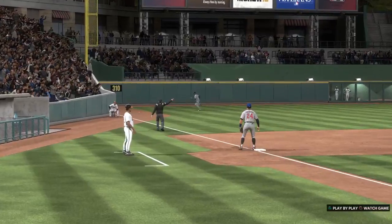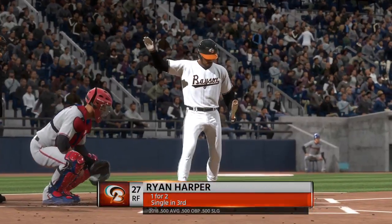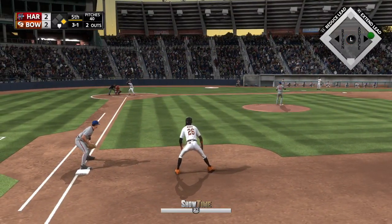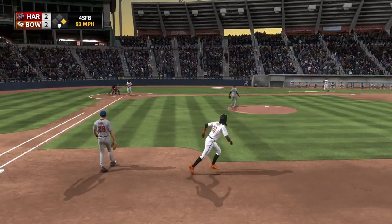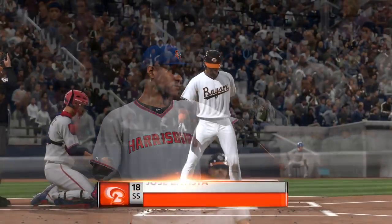Dan was going to have a 1-2-3 inning, but not the case, giving up that late 2-out knock. Boy, this lineup is so deep, 1 through 9. They could put a hurting on you. They're making him work, and he's given up a lot of base hits so far in this one. So far, this has not been an easy one for this pitcher. Harper. The 3-1. And a good at-bat that time as he lays off for ball 4. And as a result, that'll move a runner up into scoring position now with 2 away.